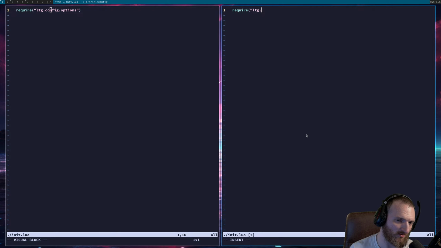Yes. So what's going to happen is we're going to point this init file right here, the main init, the one on the left. This init will then read this init. This init will read our options, and it will read our key maps. I hope that makes a little sense. All right. So we just say config, and then we just say options, right?